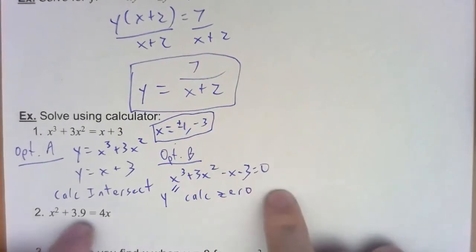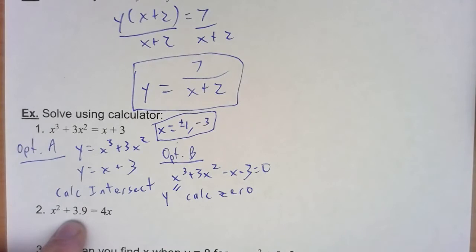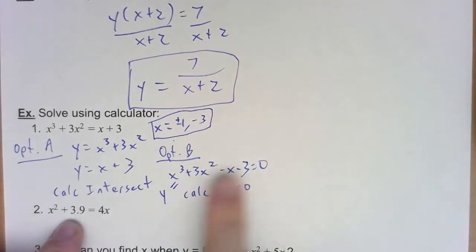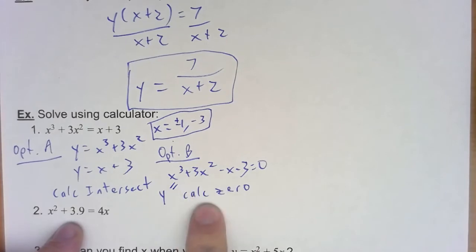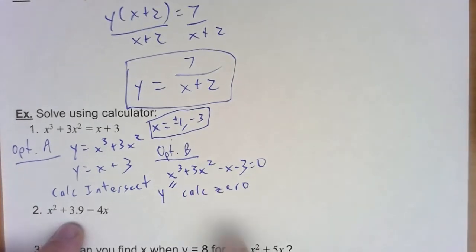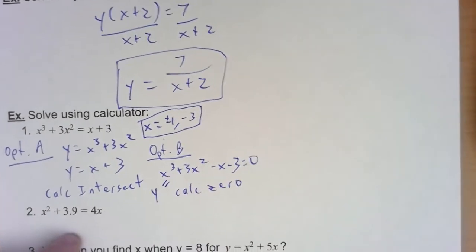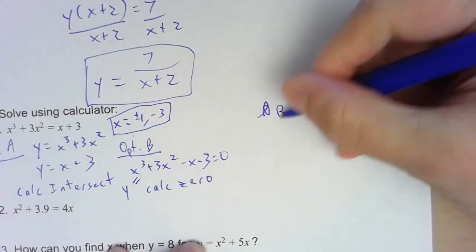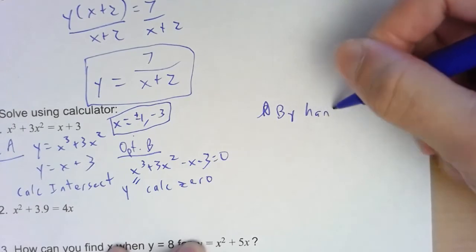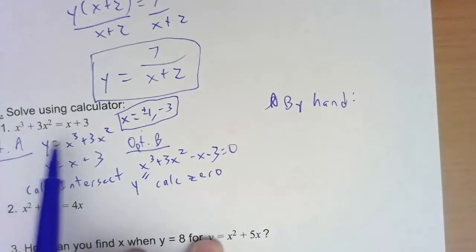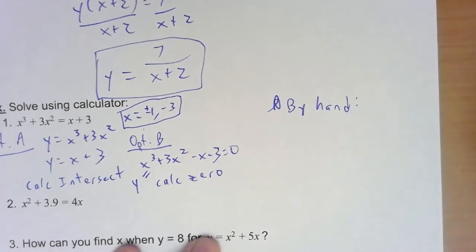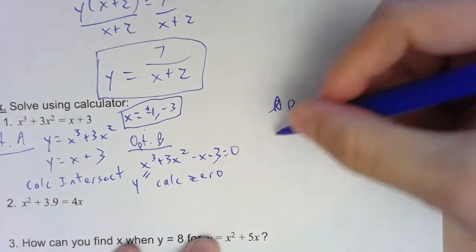I think we're probably okay with calc 0, and I'll do calc 0 on the next example there. So you can give that a try. If you're a little bit rough, definitely let me know. Come to tutorial or stick around after class, and we can look at doing that. You would just graph everything on the same side there. And then also, just a note, if you wanted to do this by hand, see if you remember there's a trick. It's called factoring by grouping.